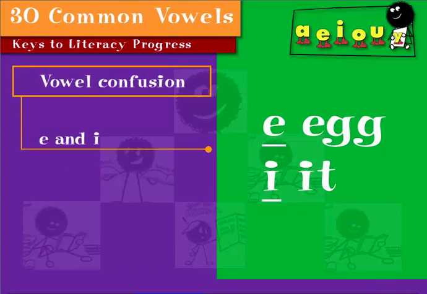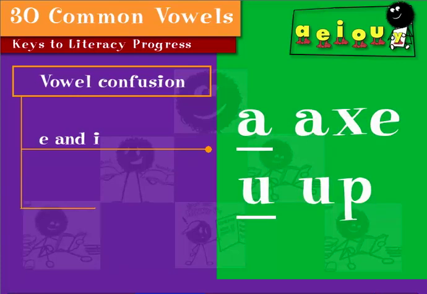E and I trick each other. They sound very similar, and the sound of I actually sounds closer to the name E than the sound E does. Many students need lots of practice to master these 2 vowels. A and U get mixed up because A is learned as the sound A and then also as the word which is often said just like the sound of the letter U.